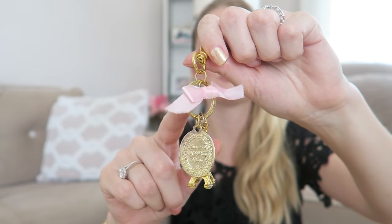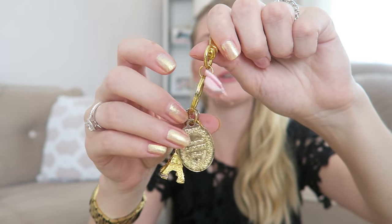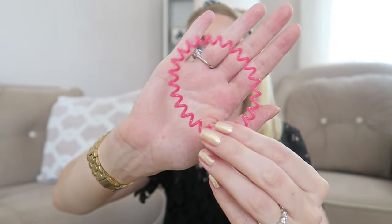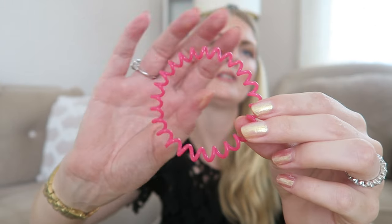The first things I always throw in here are my phone and my keys. My keys have this very cute little keychain with an Eiffel Tower and an eyeball charm — there used to be some macaroons but they broke, unfortunately. I also have a hair elastic from Invisibobble — I absolutely love these ones. They're very stretchy and not damaging for your hair. I have them in different colors; this one is a hot pink. I always throw some elastics in there.